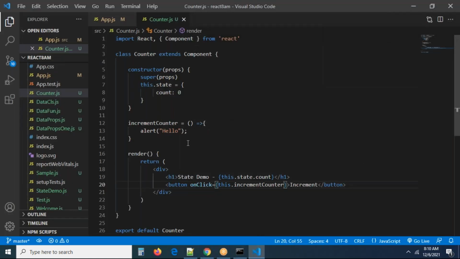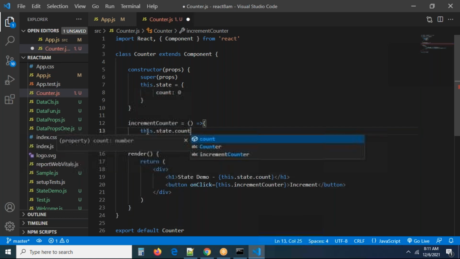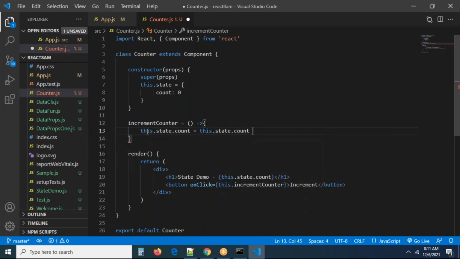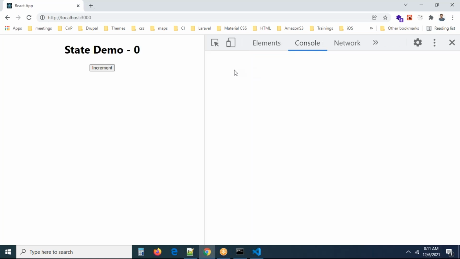This is a good idea. But here we have to increment the value, and we need to check whether that works or not. What generally people will do? How can we access this variable here? Simply this.state.count, this is the way of accessing the value, equal to this.state.count plus 1. This is the way of incrementing the value. I'm trying like this, but if you click on it, does anything happen? I think you may see an error in the console.